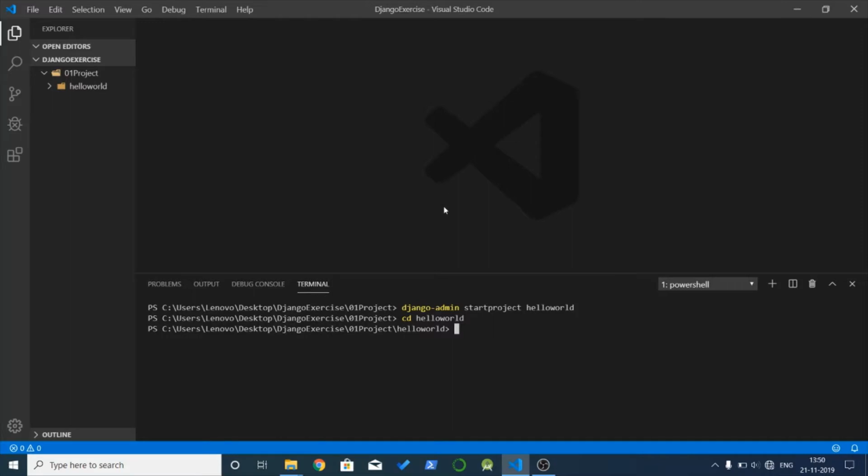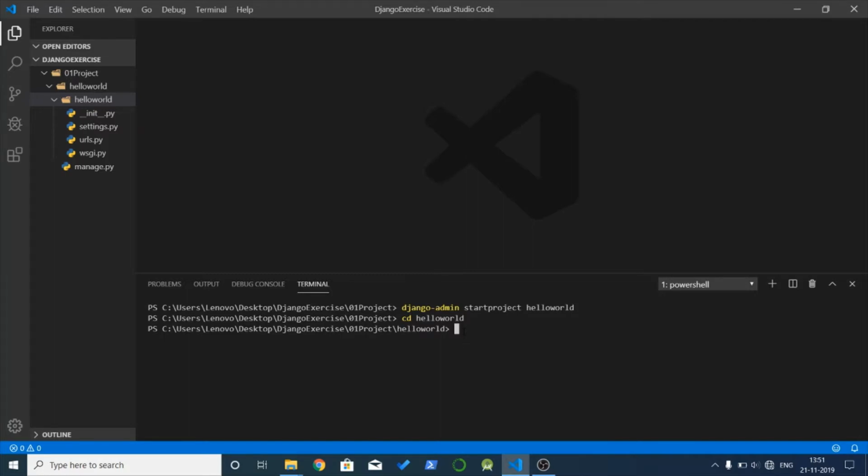So let's get started. In the previous video, we created the project using this command: django-admin startproject helloworld. Now after traversing into the helloworld directory, there are two items. First is the helloworld directory, which is our project level directory, and again the file manage.py, which is used to configure the project. A Django project consists of many applications. These applications are used to provide various functionalities to the project.